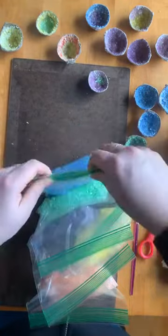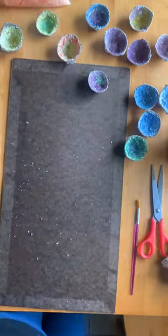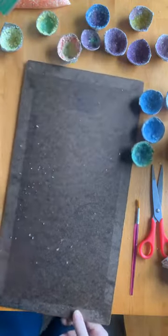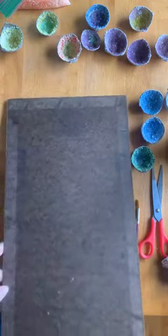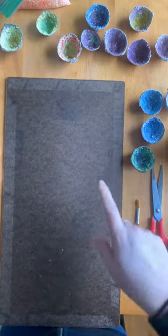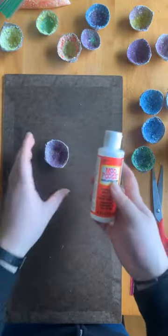Make sure I'm doing all that. Perfect. And now, just brush off the extra salt here into the garbage. This is nice in helping us clean. So you can seal them up, if you'd like, with some Mod Podge once they're dry.